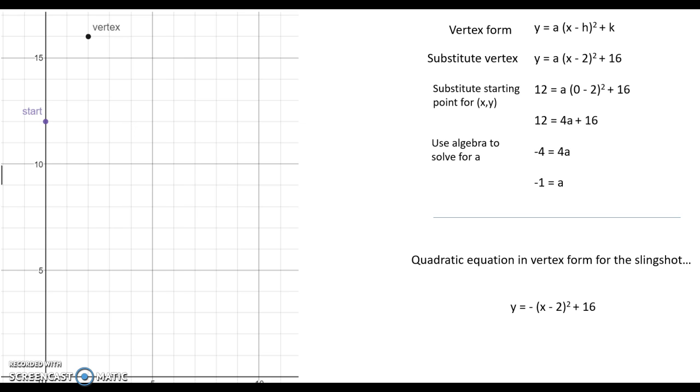To write the final quadratic equation, we can plug in our h, k, and a values into the original vertex form like this. Remember that x is representing our horizontal distance and y is representing the vertical distance. Using this equation, we can graph our parabola and it should model our rider's path while passing through the starting point and hitting a maximum at the vertex. Let's use our graphing tool to check.